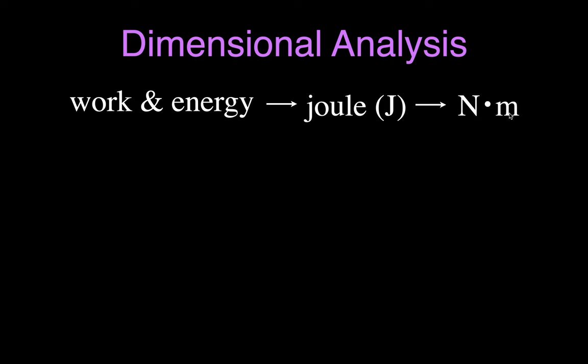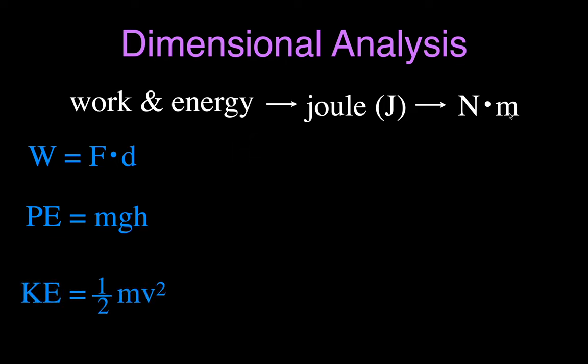Now, the most common examples you might see are work, force times distance, potential energy, which is mgh, the mass times the acceleration due to gravity times the change in the height, and the kinetic energy. That's energy and work. And energy and work all have the units for joule. Where does that come from? Well, for work, it's relatively straightforward because it's a Newton meter, and when you apply force over a distance, then you have a Newton for the force and a meter for the distance, and that's a joule.